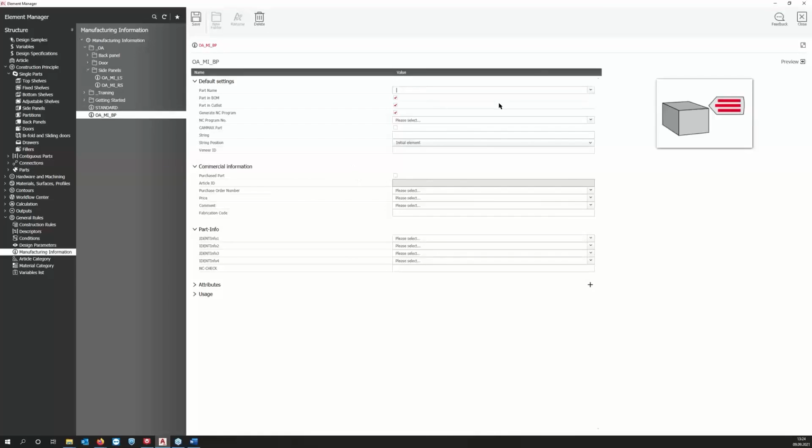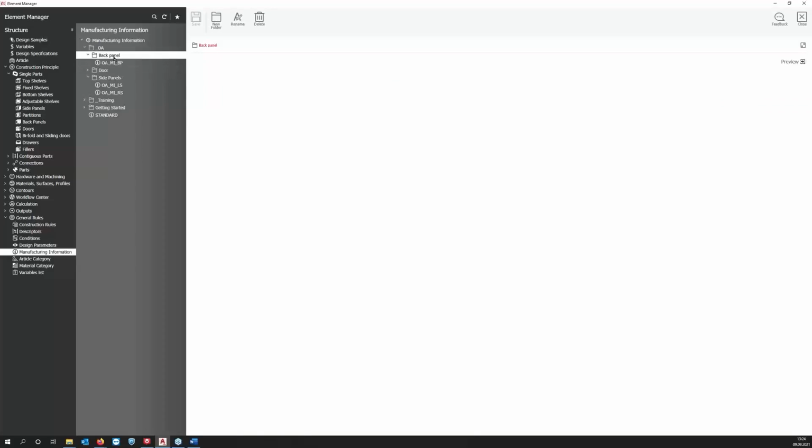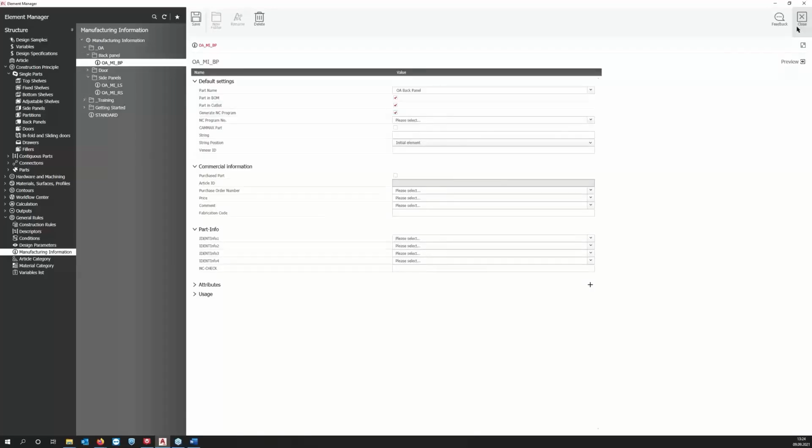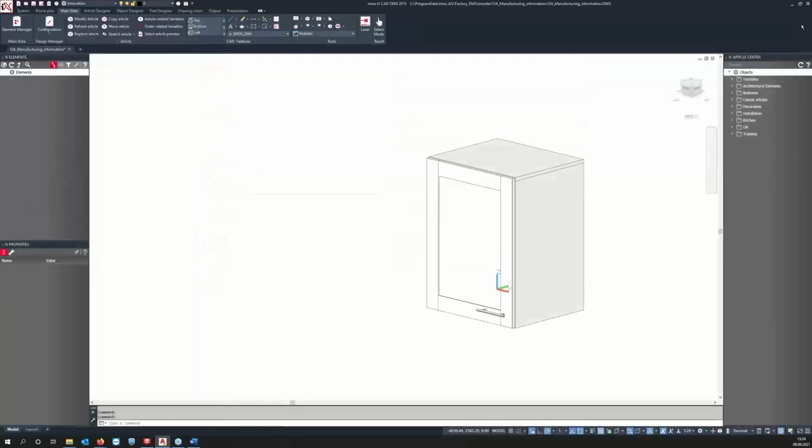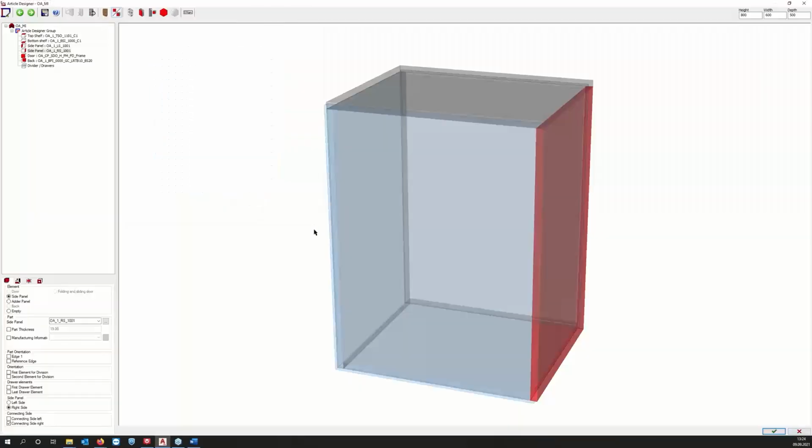Then we have a part name, which is Online Academy back panel. Save and move to our list. And then we modify our article again. And now to the back panel.